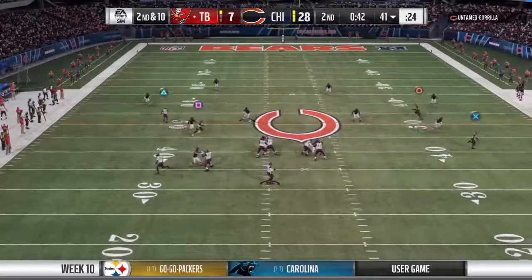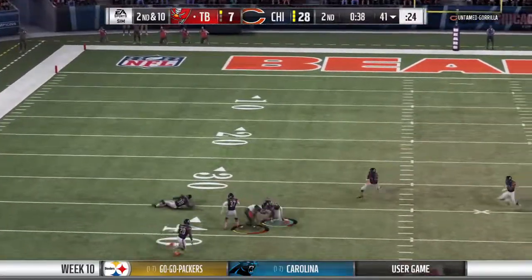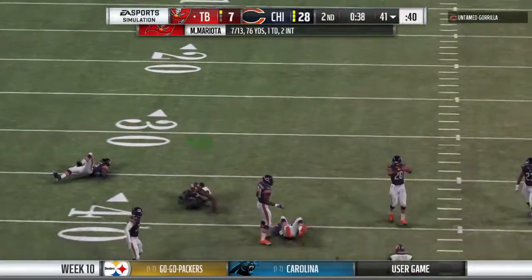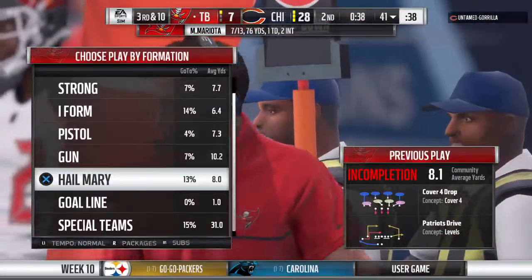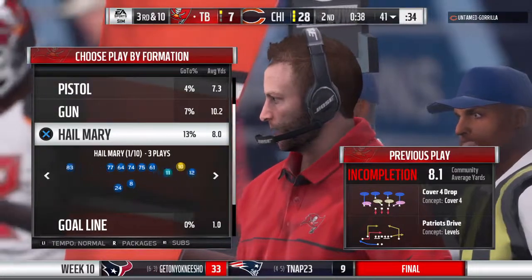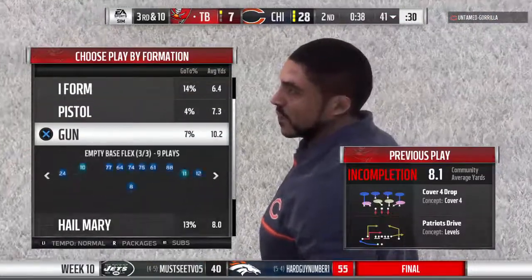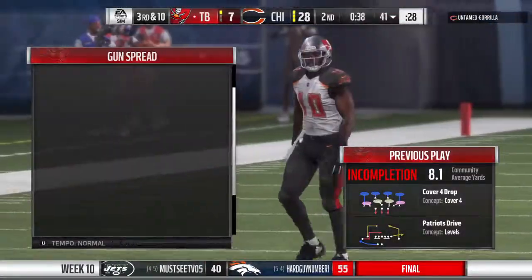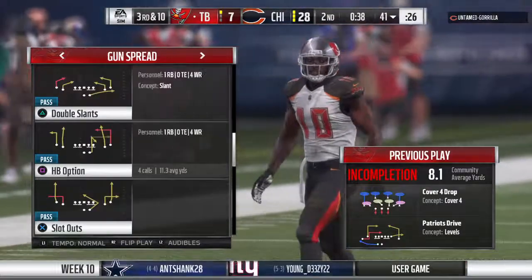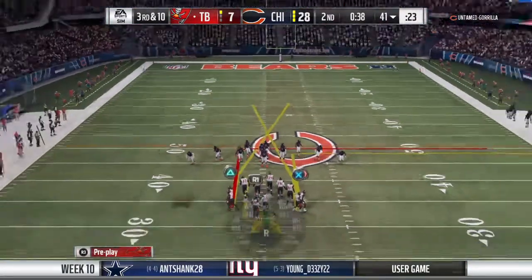Throwing again. Mariota on 2nd and 10. And incomplete there. A nice hit jars the ball free and brings up 3rd down. Let's face it, if you want to get back into the game, these are the kind of throws you've got to hit. He's wide open right there. Got to be able to get it to him, don't you think? And those are the throws that haven't been available to them every time he's dropped a pass. Yeah, that's a big miss.